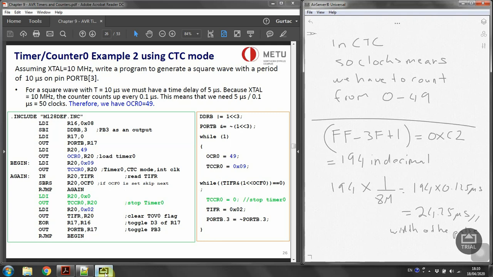Okay, and that's another example that we can consider. So the code is given, and we can easily calculate the timing based on the TCNT values.